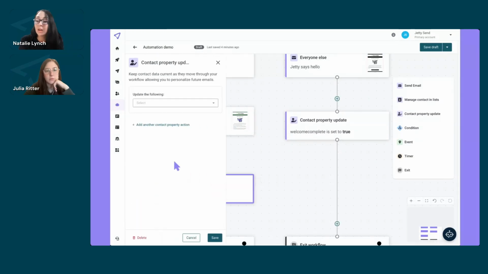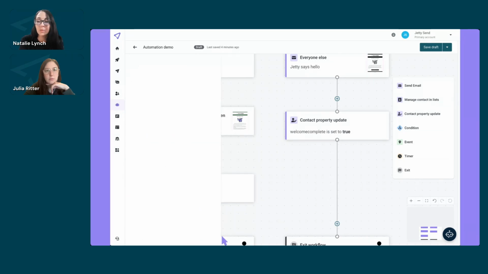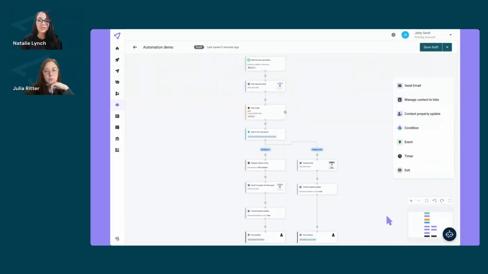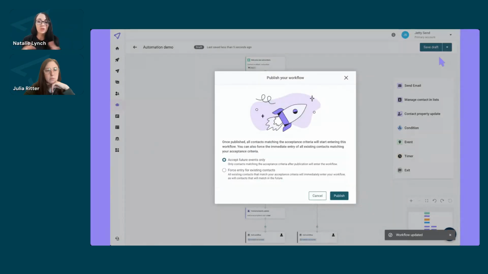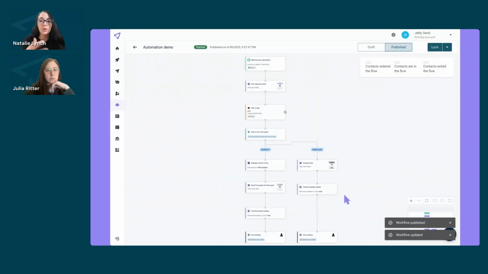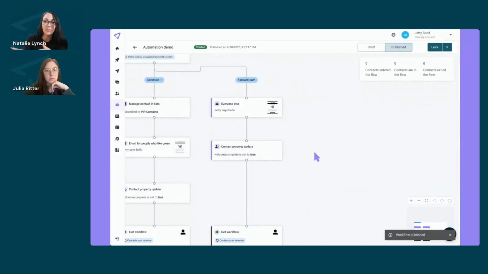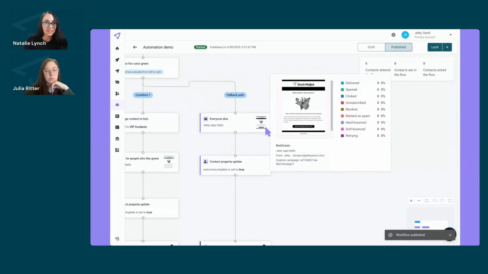And as you can see, I want to do a specific call out. I updated people to a VIP contact list. This is not something that we want to do in practice if you are having people subscribe to very specific events. So if you're managing your contacts and you're sending newsletters or promotions and you're having them opt into that specifically, don't move them away from those contact lists. If you're having them opt into a newsletter and you also are managing contact lists in a different way, you can manage how users are living within lists. From my account, I manage in all contacts and do everything through segmentation because everyone's opted into the same consent.